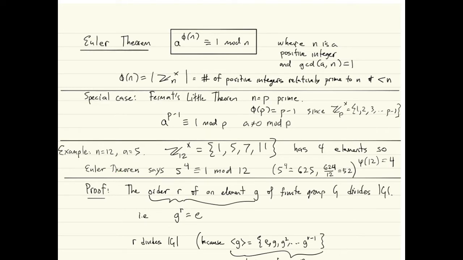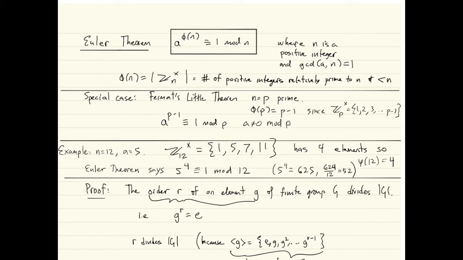Then Euler's theorem says that 5 to the 4th is congruent to 1 mod 12. I could replace this a with actually 7, 11, 13, 17, anything that doesn't have a common factor with 12. Okay, so just as a check, 5 to the 4th is 625, and so Euler's theorem is saying 625 is 1 more than a multiple of 12, so that means 624 should be a multiple of 12. And then on the calculator, I did 624 divided by 12 and got an integer. In this case, it happens to be 52.